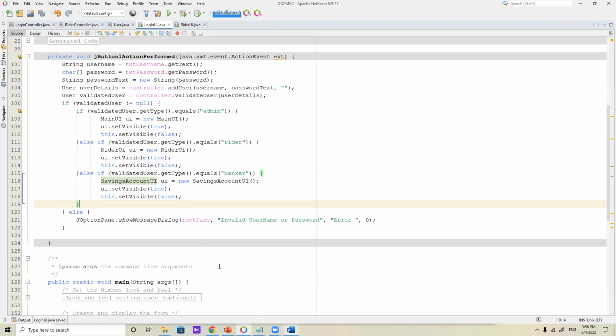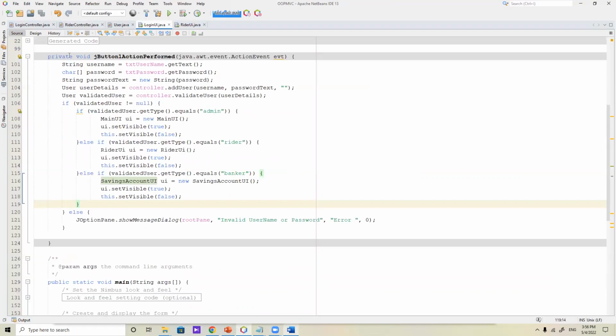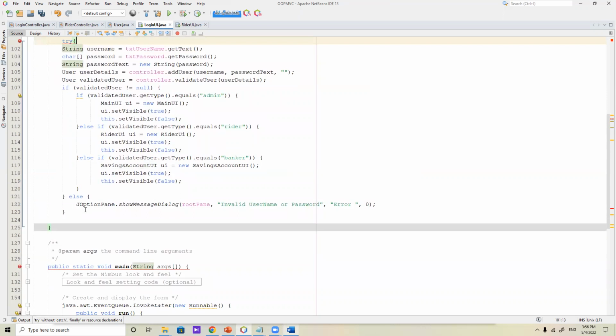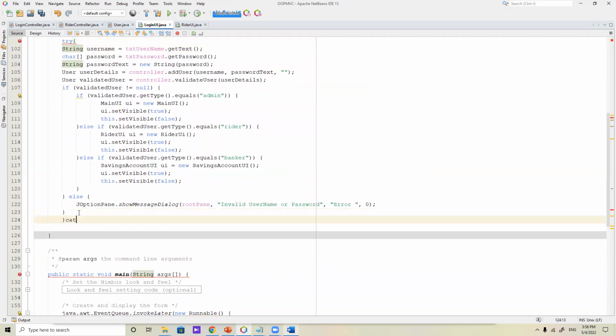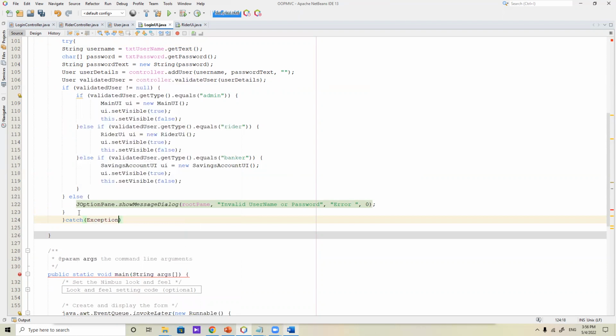Now in the program, it says you need to write exception handling code for UI validation. So we can put another try catch block if these are empty. If it is empty, that means it is a number format exception. So we can just catch the main exception.